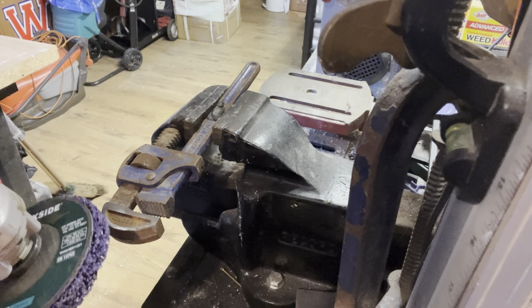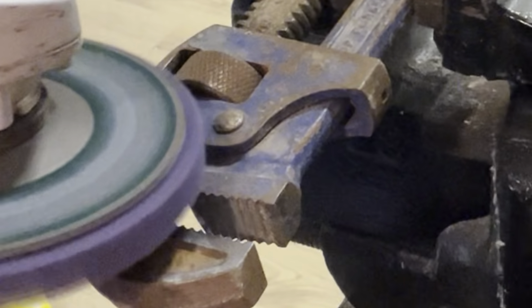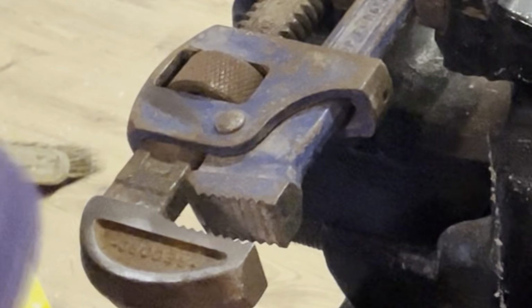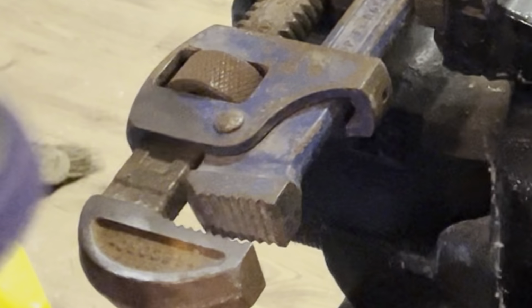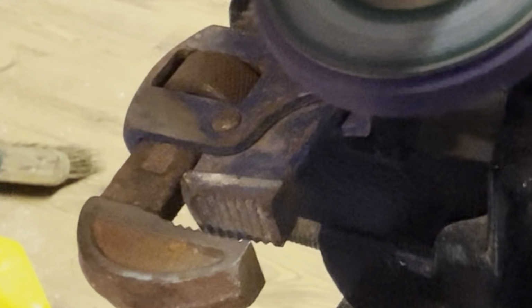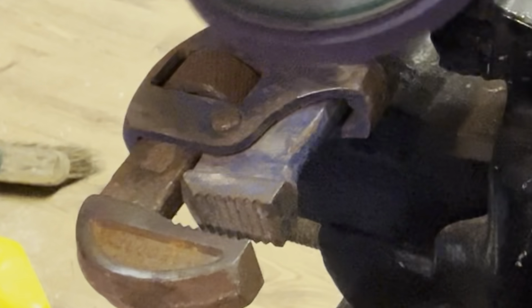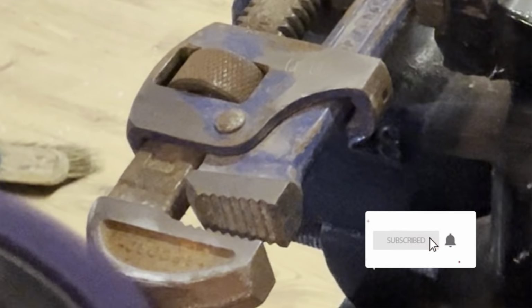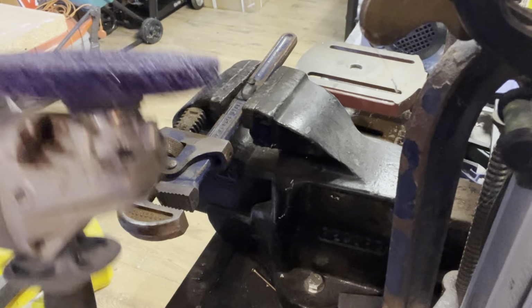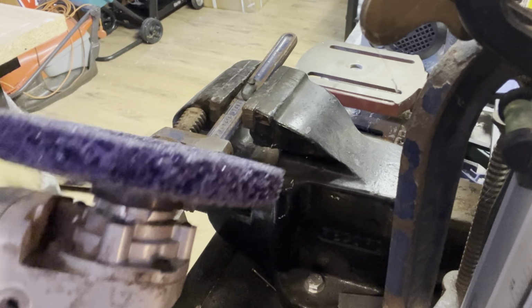Right, let's try it on the paint. Wow. Fantastic. Great bit of kit, that. Gradually wear down over time, of course. I don't know how long it will last.